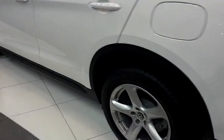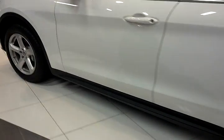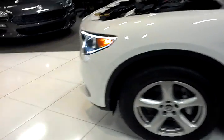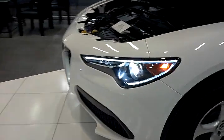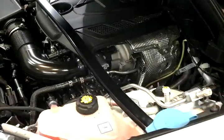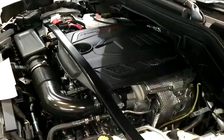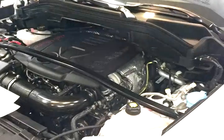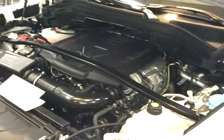The Stelvio was designed and developed by Ferrari and Alfa engineering teams, and it shows. The Stelvio is the lightest SUV in its class, has best-in-class horsepower, best-in-class torque, plus the highest top speed of 144 miles per hour through an exclusive lightweight carbon fiber drive shaft. The Stelvio has an all-aluminum twin-scroll intercooled turbo with 280 horsepower and 306 foot-pounds of torque.